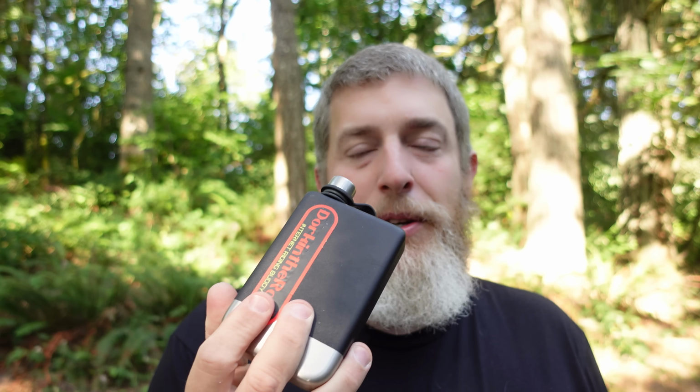This is the Dork in the Road flask that we sell on the website. It actually comes with this sticker so you can put it on the back. There's also a Motocamp Nerd version, and I like these in particular because one, they're 9 ounces, most flasks are 8, and it's just super sturdy. Like you could easily run this over with your motorcycle. No damage will be done to it. I have thrashed this one.